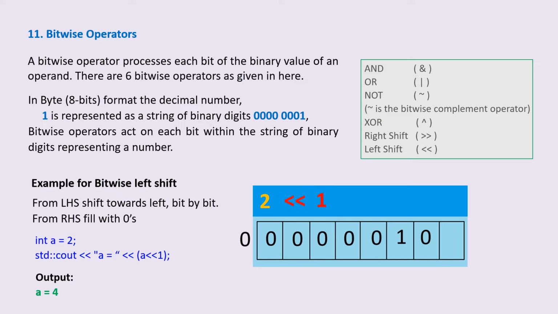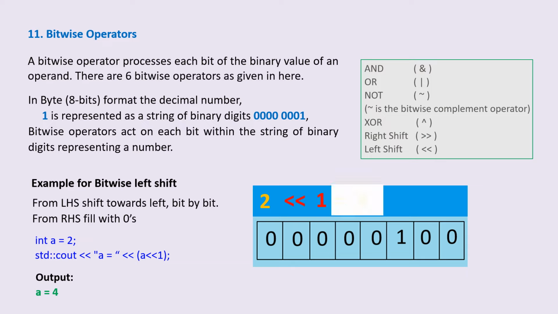The leading digit gets deleted. Here, the leading digit is 0. It gets removed. By the rule, trailing bits that go vacant are filled with zeros. So, the trailing bit space is filled with a 0. Now, 00000100 is the binary representation of the integer 4. So, final result is 4.